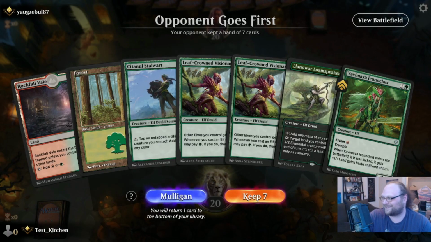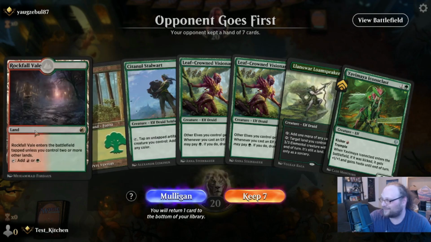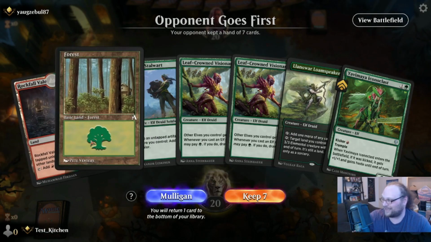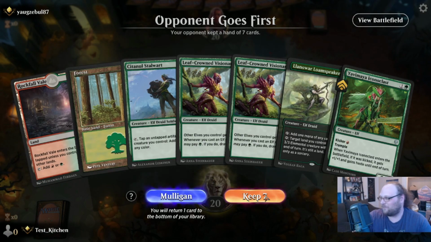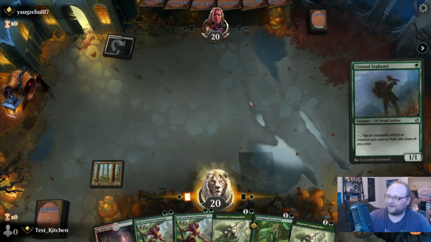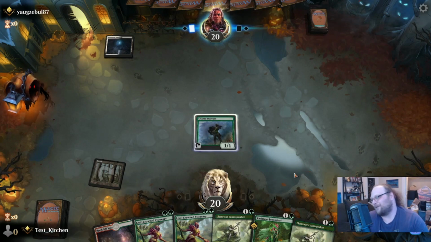It's pretty ridiculous. Opponent goes first. It's this same mana situation, guys. Sixth time this has happened that the exact two first lands in our hand are Forest and Rockfall Vale. Like, what are you trying to do? Well, we have two looks at drawing an untapped land by turn two. Let's hope we get it. But we probably won't.